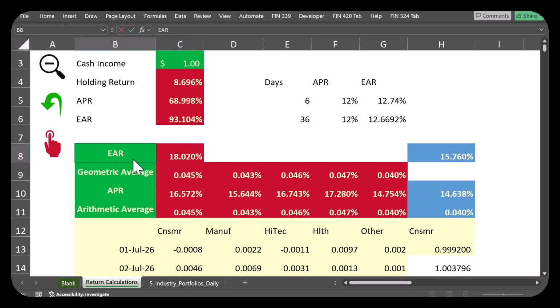So the effective annual rate, again, I didn't worry about different holding period returns, so it doesn't matter too much anyway. The effective annual return of the arithmetic average is 18%, and the effective annual return of the geometric average is 15%. 15% is a more reliable number to evaluate performance of that portfolio over those 98 years, or almost 98 years, 97 and a half. Why?